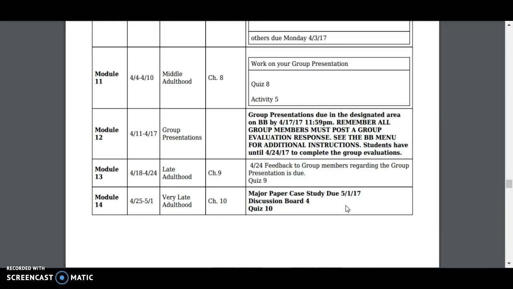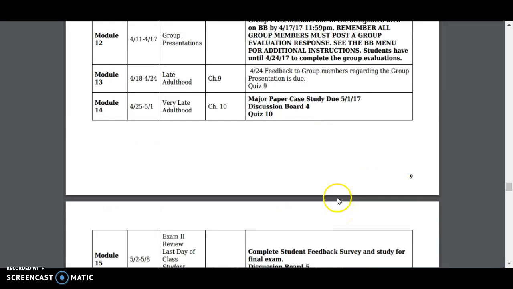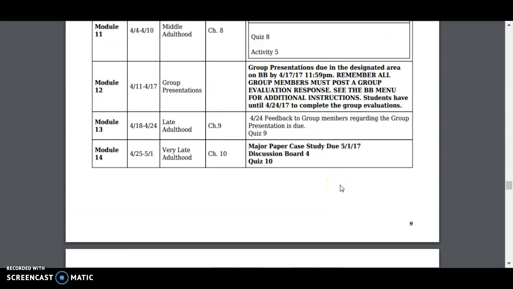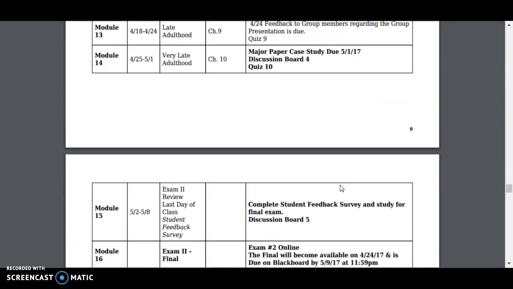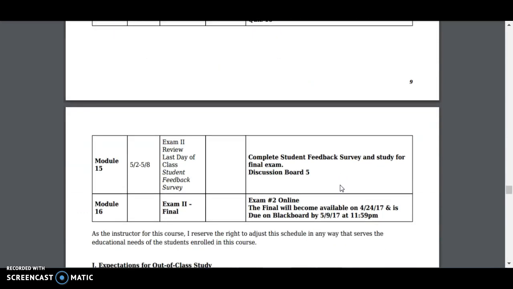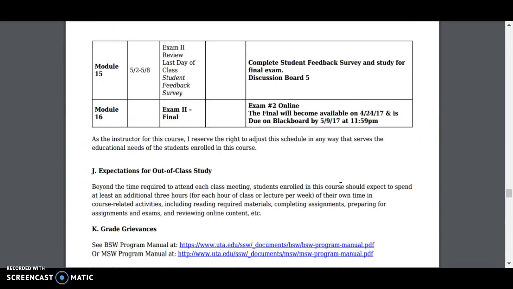When you have voiceover, you get extra credit for voiceover. You get 10 extra points on that group project if you voice over it, and it's much better that way and much more polished. One of these things, do not wait till the last minute on the group project. That's why I get you started early on that, and you've got plenty of time each week to get that going. You will also have feedback to your group members at the end, and you will not receive a grade until you have completed the feedback as well.